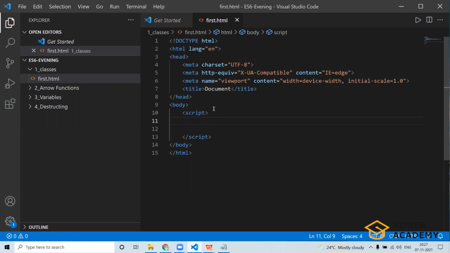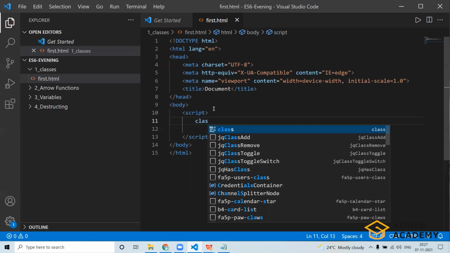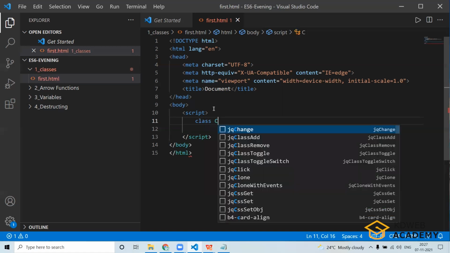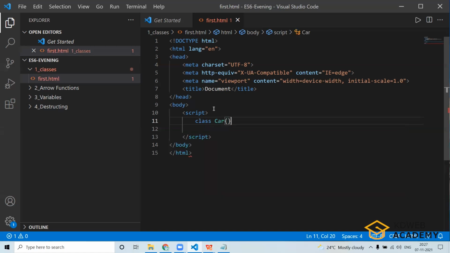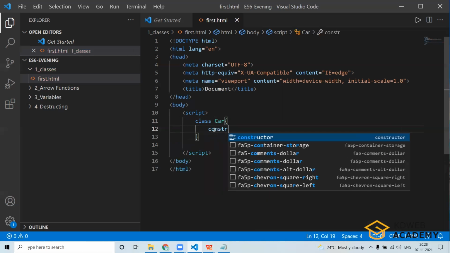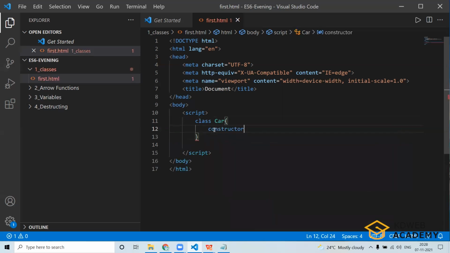While defining your class, you use the class keyword, then your class name. Inside that I'm using a constructor, which is used when you want to automatically initialize your properties when the object is created.